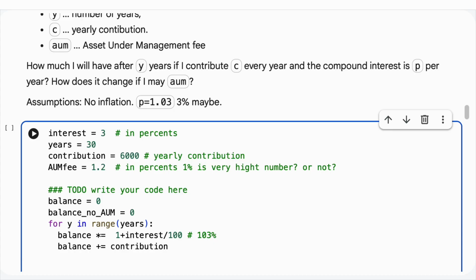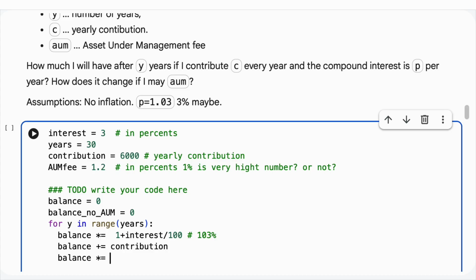and then we are removing the asset under management fee. So how is the asset under management fee? So it is 1.2%.